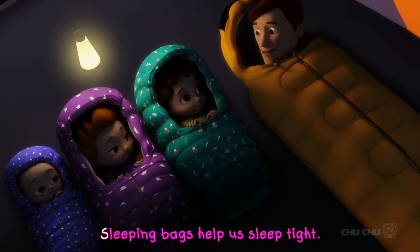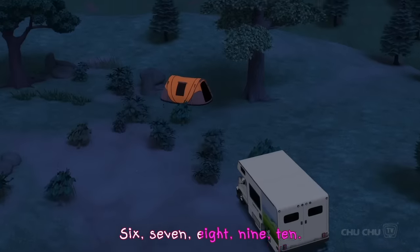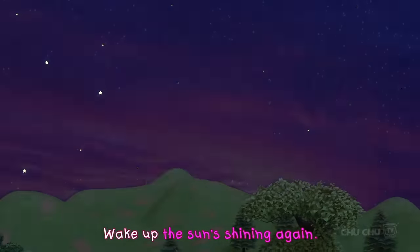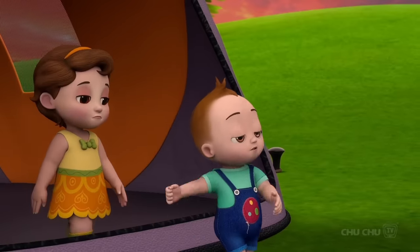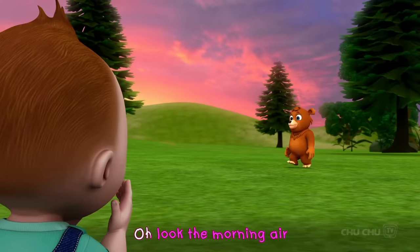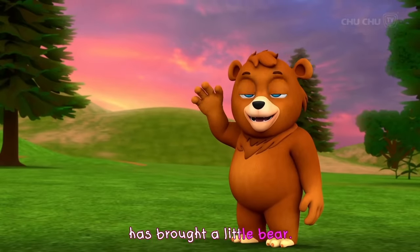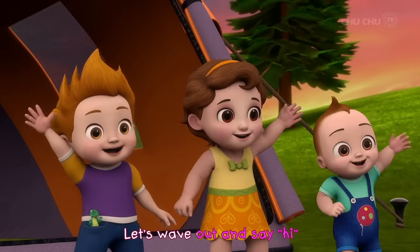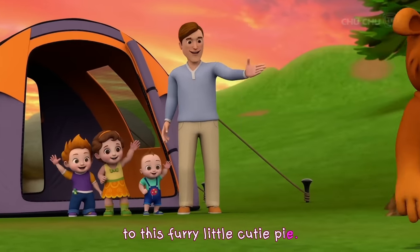Four, five. Sleeping bags help us sleep tight. 6, 7, 8, 9, 10, wake up! The sun's shining again! 1, 2, 3, 4, 5, the morning air has brought a little bear. Let's wave out and say hi to this furry little cutie pie.